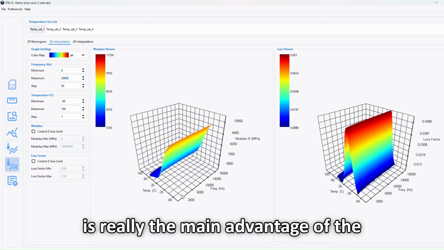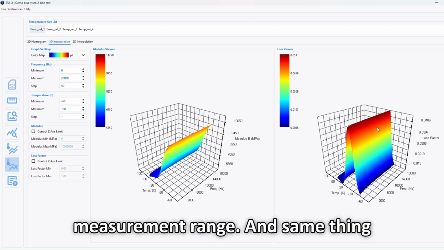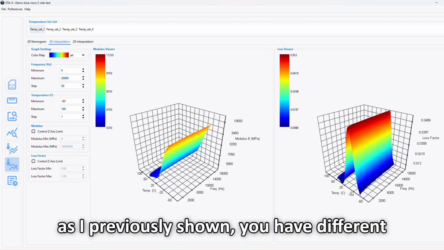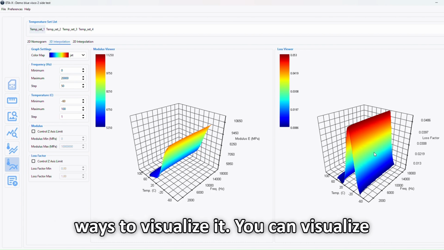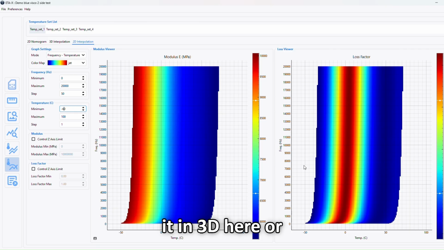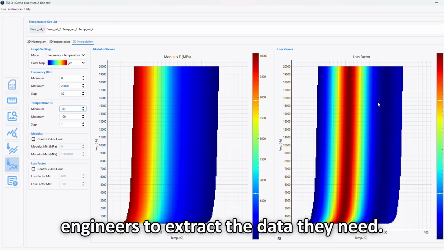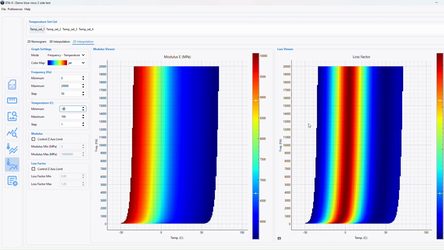So this is really the main advantage of the nomogram tool, to go above your measurement range. And same thing as I previously showed, you have different ways to visualize it. You can visualize it in 3D here, or in 2D, a more practical way for engineers to extract the data they need.